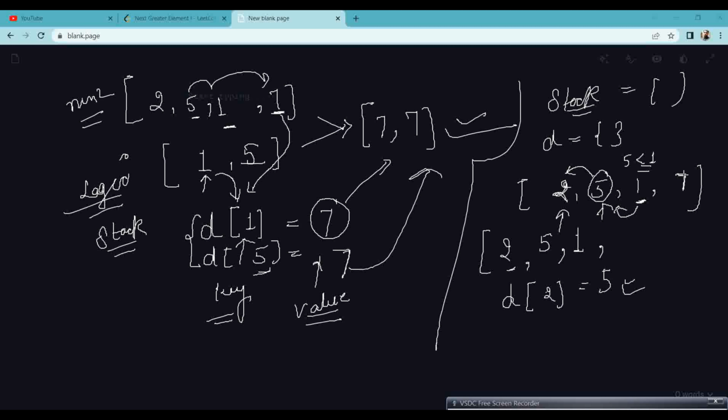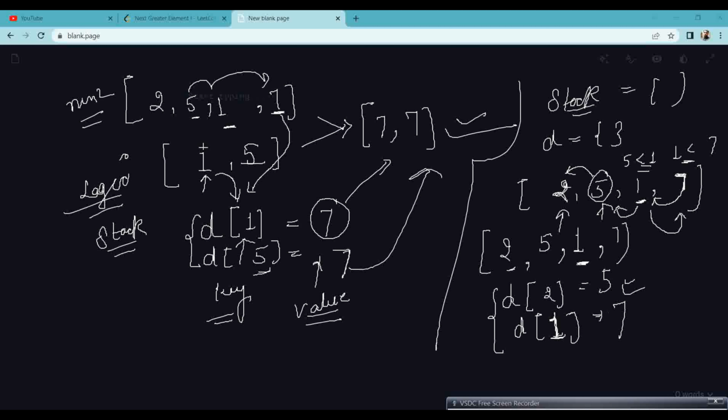Now for 7, you look at your previous value, 1 is less than 7. Yes, so for 1, 7 is the next greater element. You need to store 1, the previous element of stack, and the current element as 7.